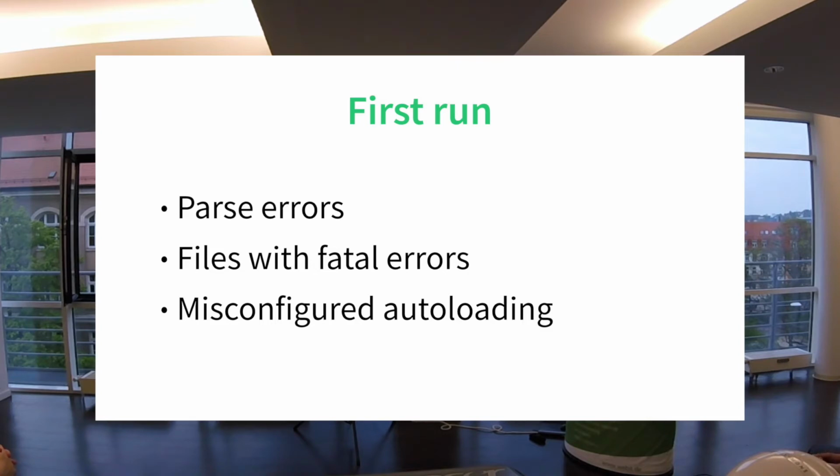You can find files like that pretty easily if you don't have 100% coverage, because nobody has. And also you can find some misconfigured autoloading, because if you are using PSR-4, that requires you to have a file name and a namespace match. You can find that some files do not adhere to your configuration, for example are named in the wrong way or have a bad namespace, and PHPStan will tell you about all of them.